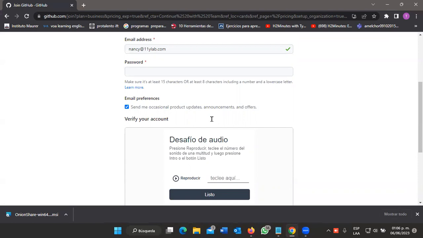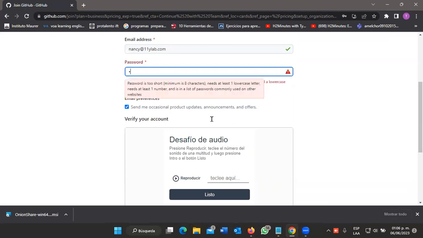Make sure it's at least 15 characters. List with password. Main region. List. Password edit, required, blank. Password is in a list of passwords commonly used on other websites. Okay, the validations are okay, and maybe I'm not hearing anything because I'm not typing the password.